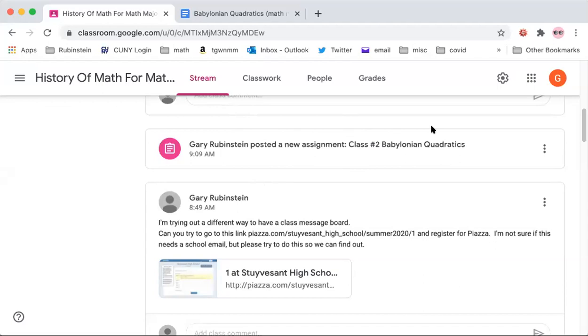That's supposed to be a really good thing. It's funny that City College doesn't have what's called an enterprise Google account. They have to pay Google a lot of money. City College pays for Blackboard, but I don't know how to use Blackboard that well. It seems like a big learning curve. If it turns out that's the only way, I don't think Blackboard's so great either, because maybe you have to be logged in with your City College email address. So I'm really hoping Piazza works.